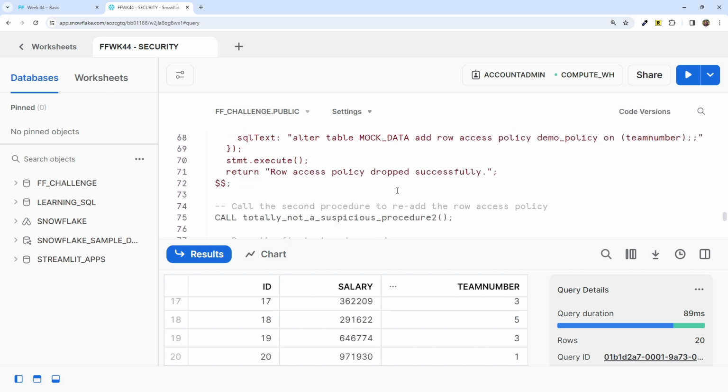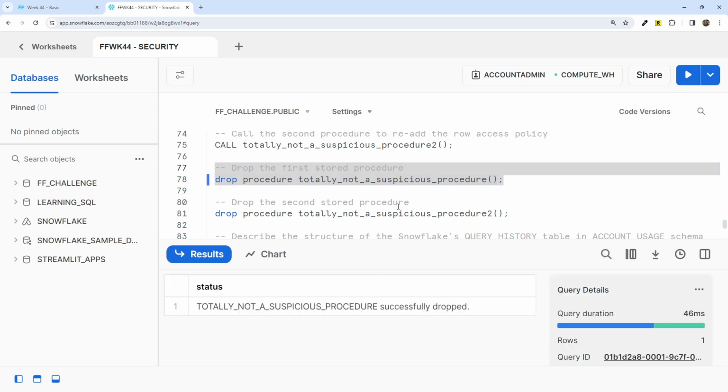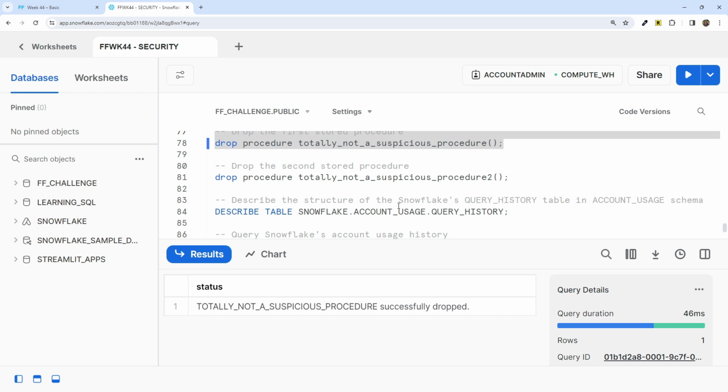Now, our hacker has, thinking they're being smart, gone and dropped the stored procedure to remove any trace of their criminal activity. Also, they think.